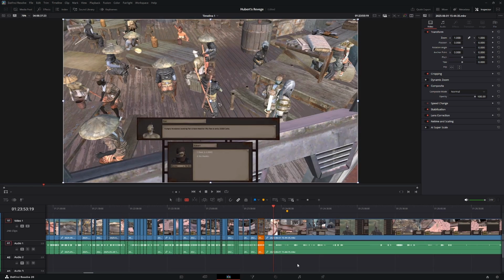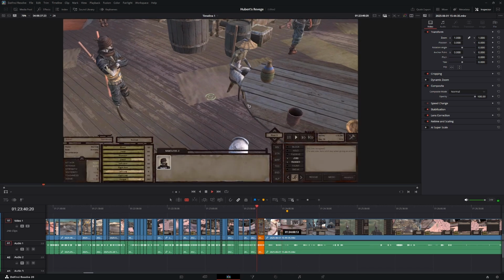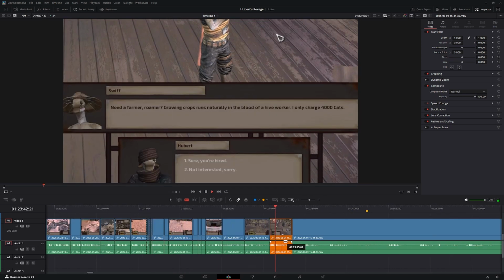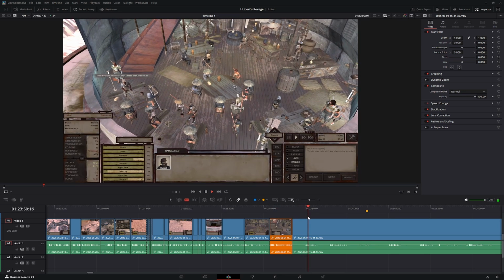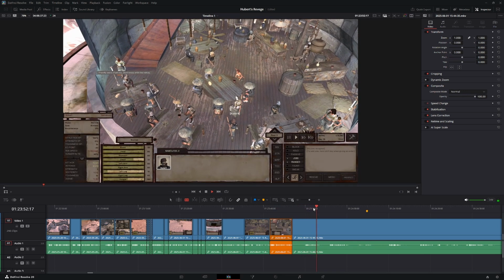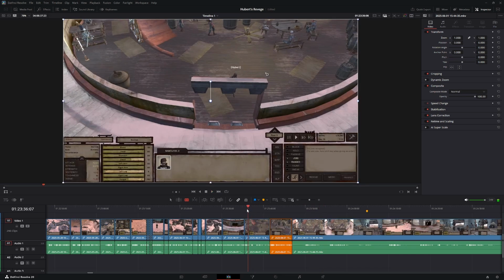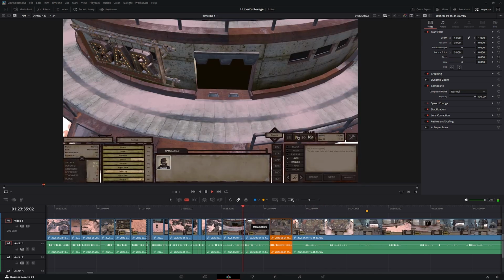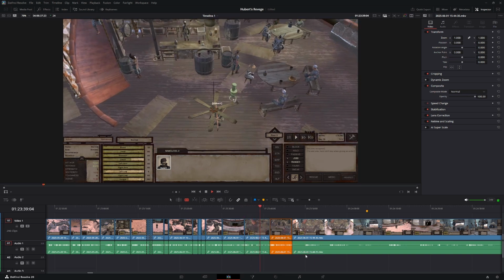Leave all that. No one cares about me getting a backpack. No one cares. We're gonna cut all that. What's up? Need a farmer, Roma? Growing crops from natural. I made a little money this town, but I don't think we're able to do it. Right. This whole thing I think we can just cut it off. Do multiple trips. We're gonna need a lot of materials. So we gotta see if we can hire a couple guys.